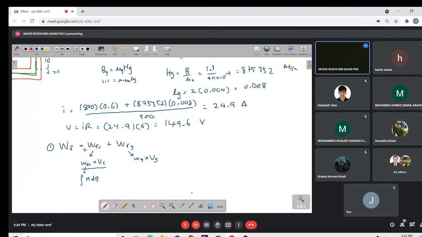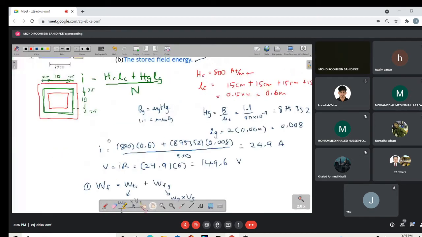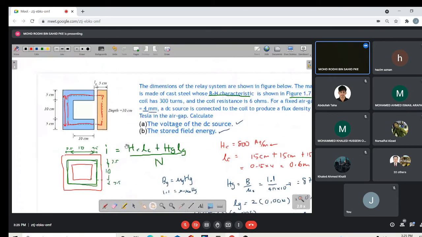So, sorry. Again, what is the volume of the core? The area multiplied by the height. The volume is the area multiplied by the depth, because this is three-dimensional. Okay, so we have to find the volume of this construction here.